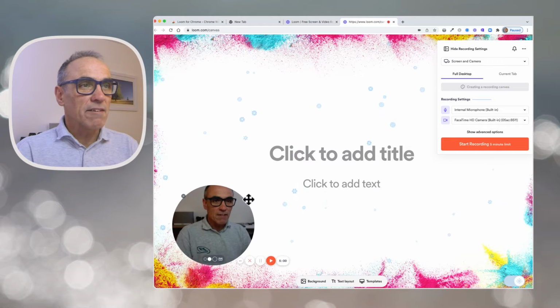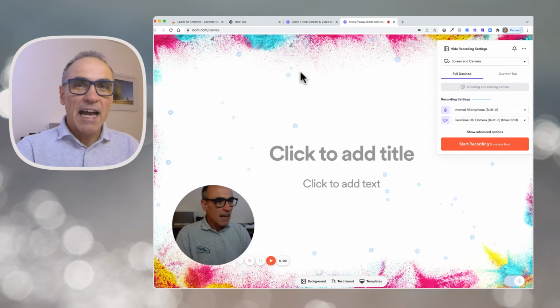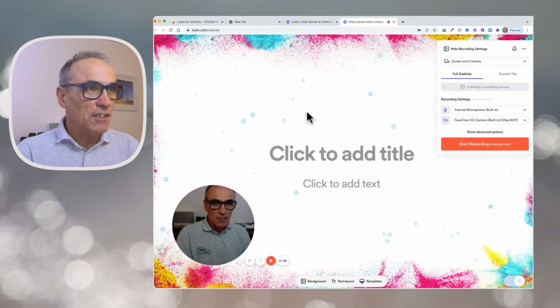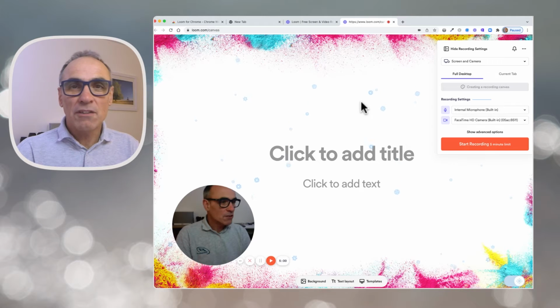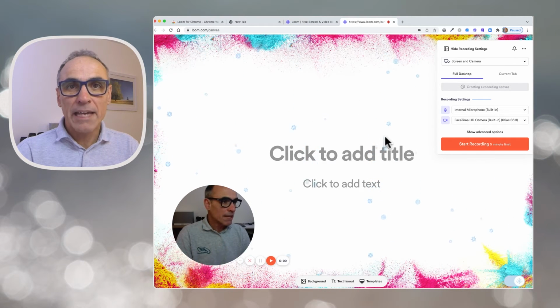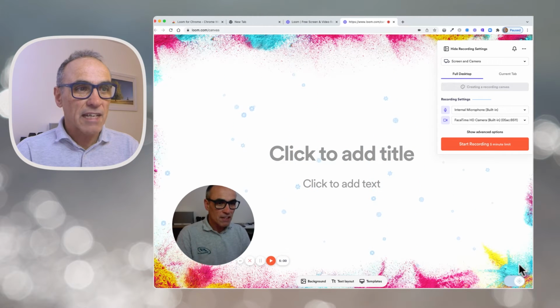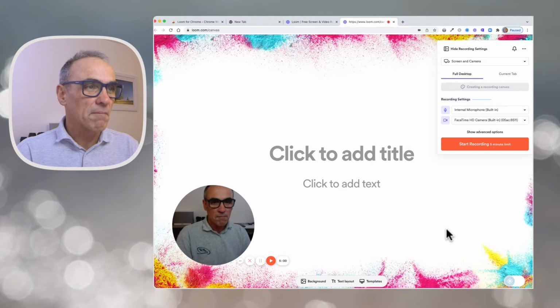We can also see that Loom has given me a kind of a default background, as they call it. And this background can be changed. And we've also got an animation. This is purely for the winter time, I'm sure, but it does show what Loom can do. And this snow that's falling, there's a button just down the bottom here that I could use to turn off that snow. So if I click it, the snow has stopped falling.